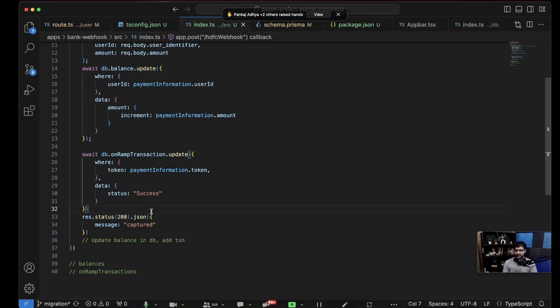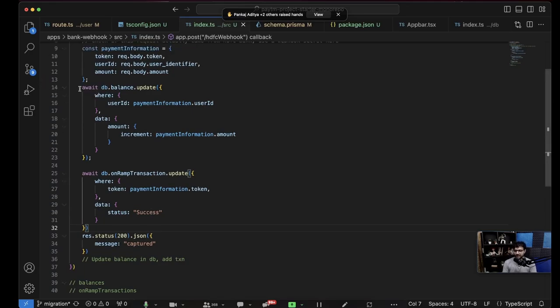The problem is, what if the request reaches here? This update query happens, you updated the balance of the user, and then the database went down. I repeat, this happened, database went down. This entry never reached the database. Then what will you return to netbanking.hdfcbank.com? You will return a bad status code. You will be like 500 status code, server went down over here. They will refund the money, but you still made an entry in your database.